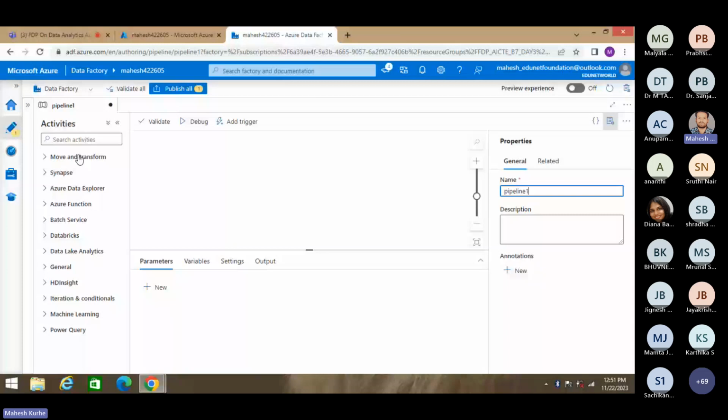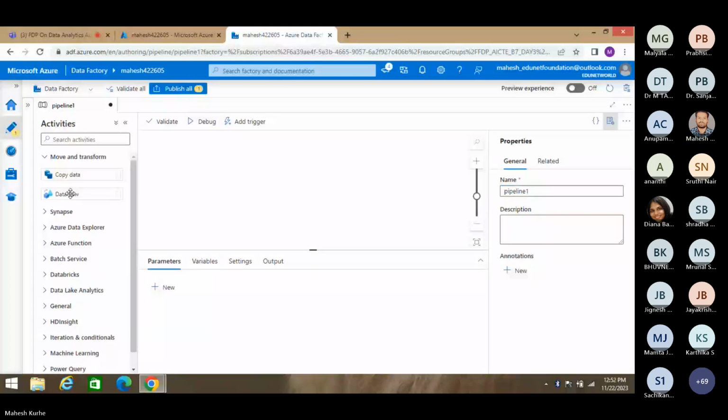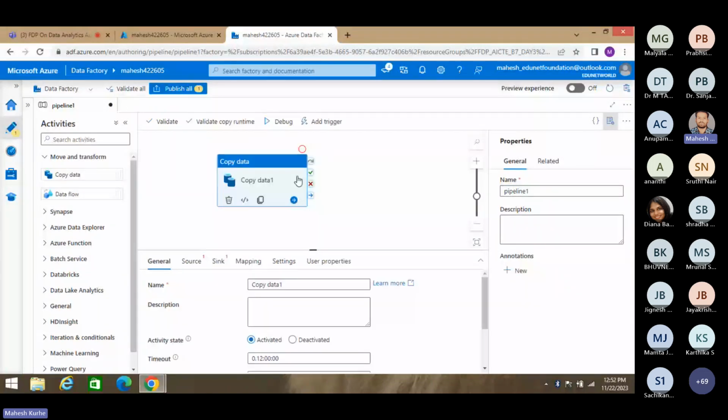Okay. So I just want to move data from one place to another place. That will come under this move and transform. Okay, where I will be using copy data from one place to another place. I just want to copy, so I will be using this copy data. If I want to copy data from one place to another place, but I want to do some operations in between that copy, like I have two tables and I want to join those two tables in my sink folder.